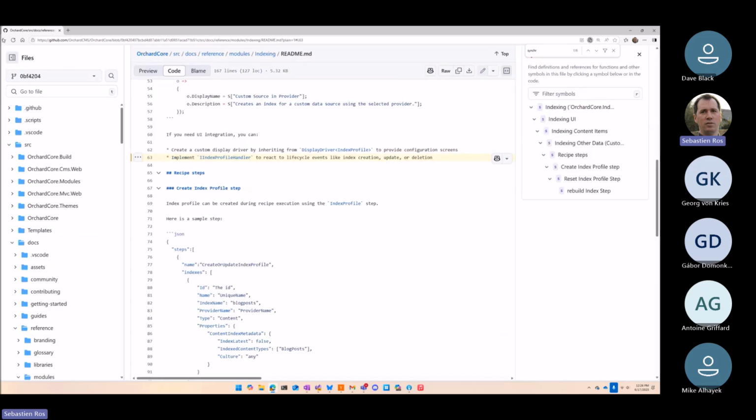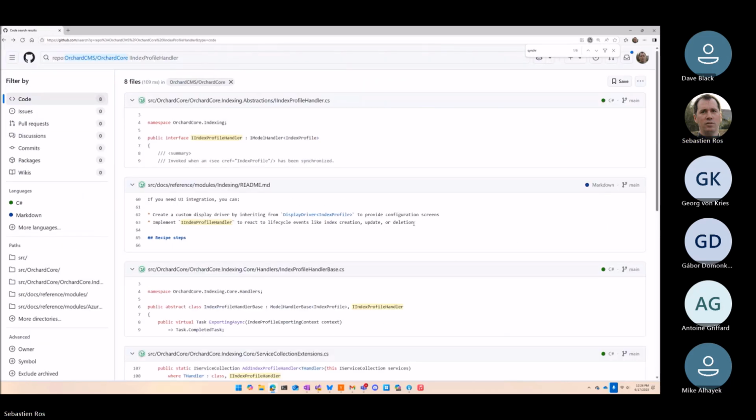Creation, update, or deletion. So show update is the synchronize.